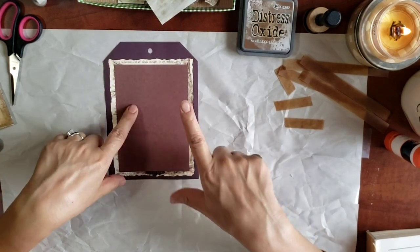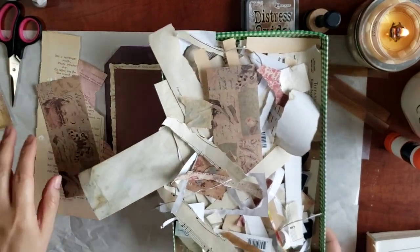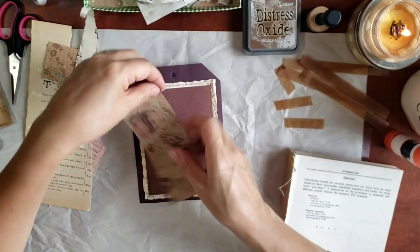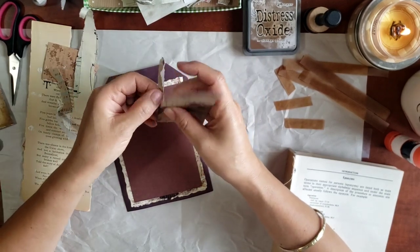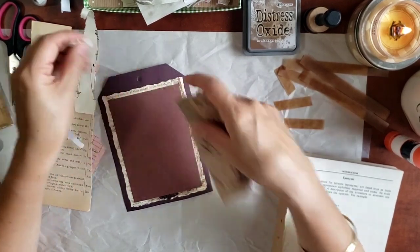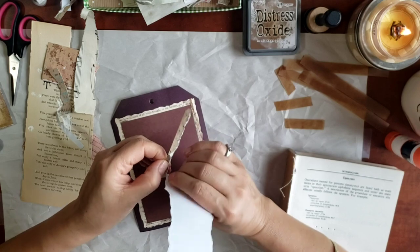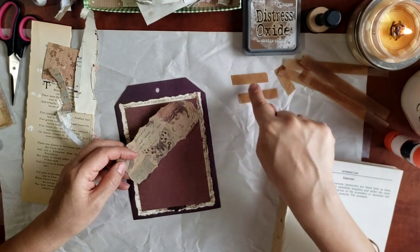Let's not get too chatty — let's talk and work at the same time. The very first thing I did is I started collaging. I reached into my scrap lid and just pulled some papers out and began to collage. Let's just glue some paper down. If you have packaging paper, give the waxing a try. It's that brown packaging paper. For some reason, that brown paper really looks like vintage tape when it's cut into strips like this.